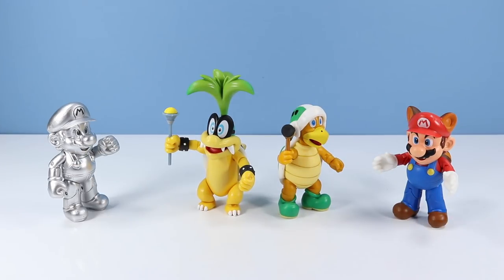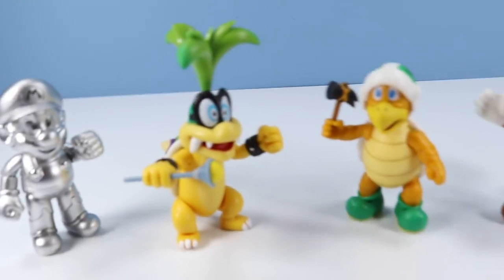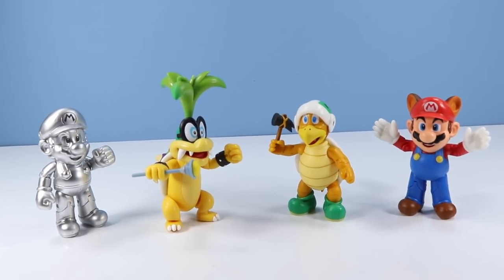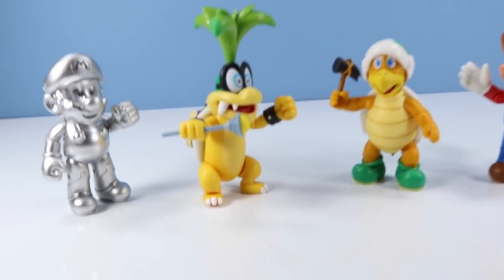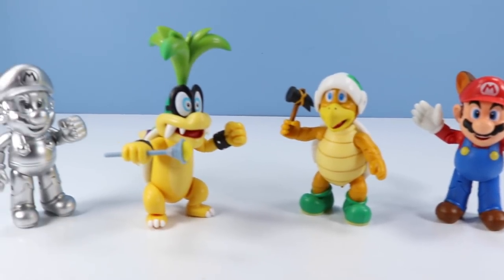And here are the figures we saw today from World of Nintendo Series 2-7. Unfortunately only four figures with this series, although I think the previous series only had three. I almost miss the days where it was five and you got a repaint of Yoshi. But in this situation, each one of these figures is pretty neat — there's a chance for a really cool Raccoon Mario, Metal Mario is so powerful, Hammer Brother looks terrific, and Iggy Koopa means more trouble for the Mario Brothers. World of Nintendo Series 2-7 arrived on store shelves since Spring 2018, running approximately $12 each. Each figure sports really good likeness and pretty good articulation — unless you don't like getting hit on the head with a hammer, because the Hammer Brother will do that.